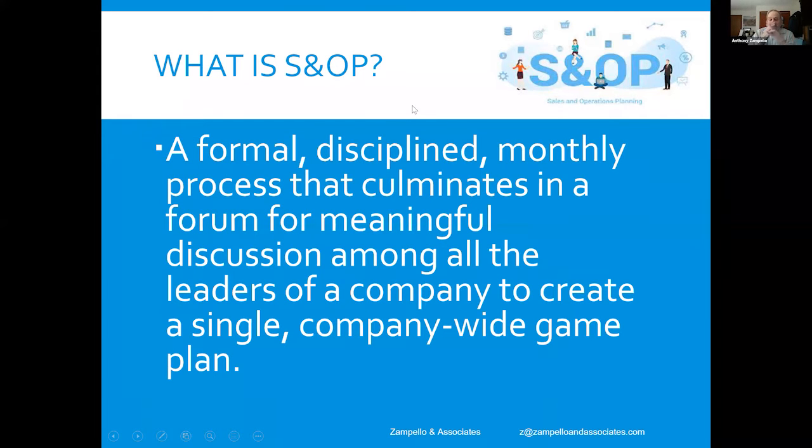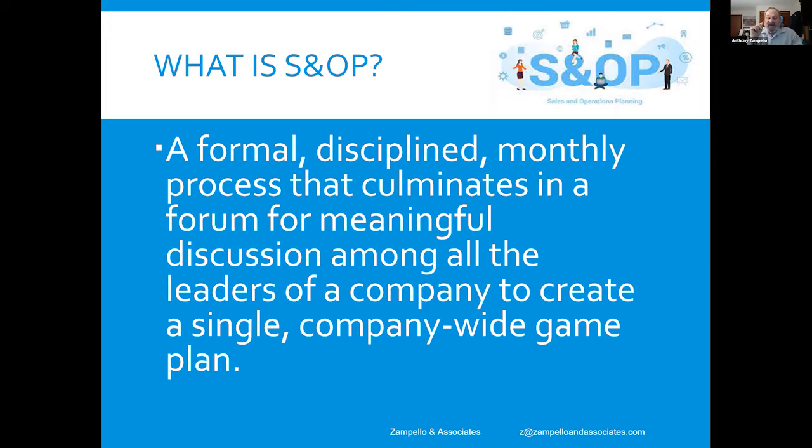To try and condense the definition, it's a formal, disciplined monthly process that culminates in a forum for meaningful discussion among all the leaders of the company to create a single company-wide game plan. And so you'll notice it's formal. There will be certain things you have to do at certain times. It's disciplined. Now, discipline doesn't mean you can never change it. What it means is, this is the best way we know how to do it now, but we're going to keep an eye on it and continuously improve that process.